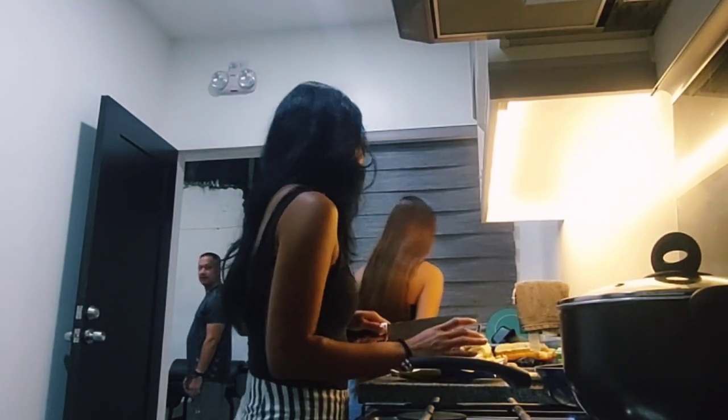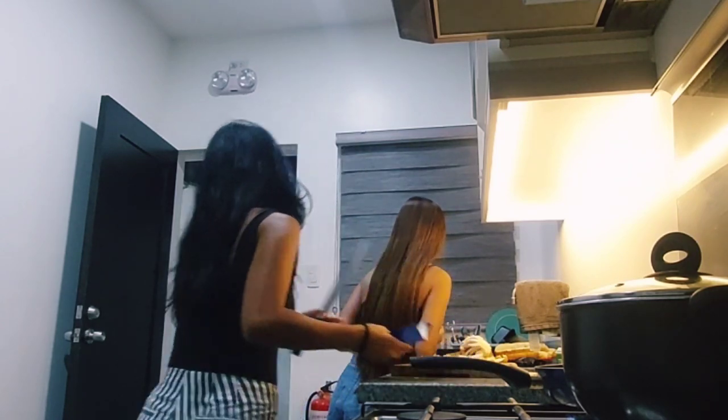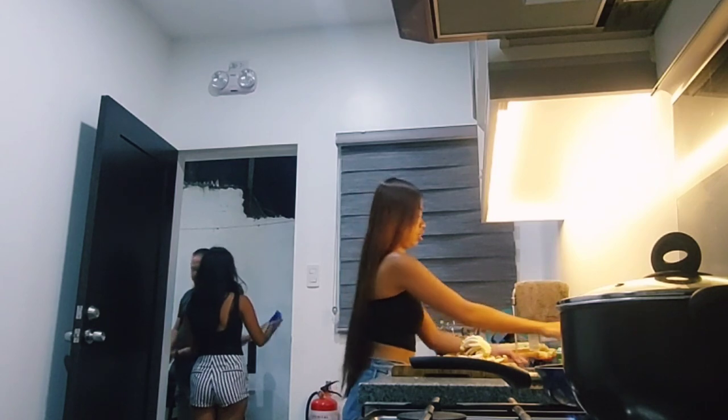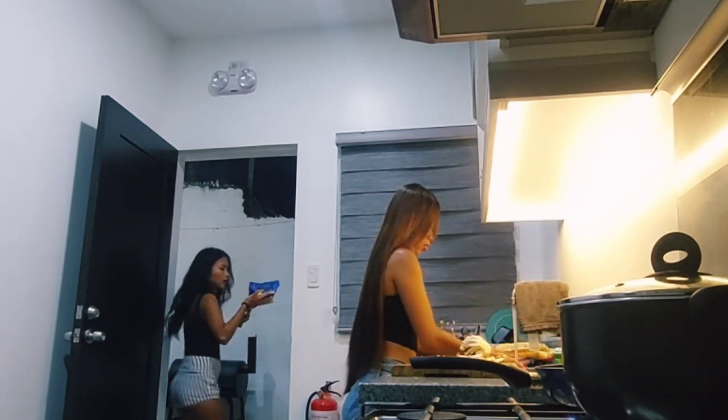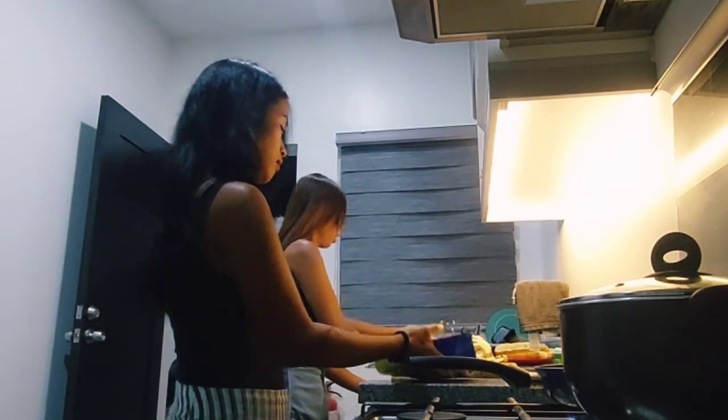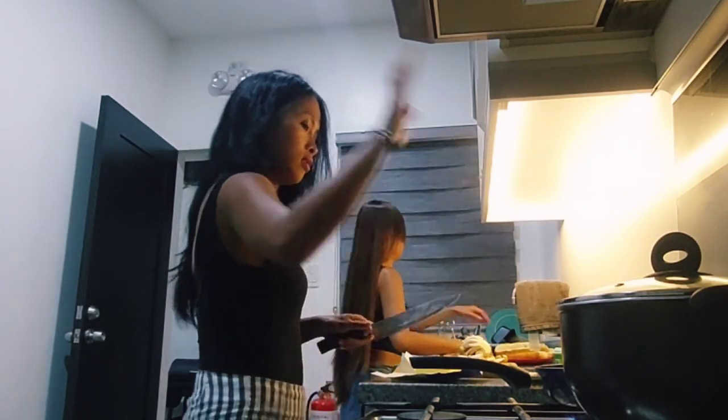Honey, how much are we gonna use for the butter? A quarter. Yeah, three quarters of it. Okay. Well, a nice slow cook out of it, baby. You don't have to go fast.